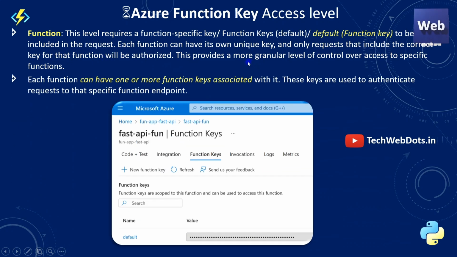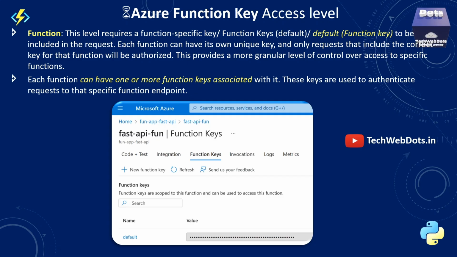This provides a more granular level of control over access to a specific function. One function we have already deployed there. Each function can have one or more keys associated with it, and these keys are used to authenticate requests to the specific function endpoint.